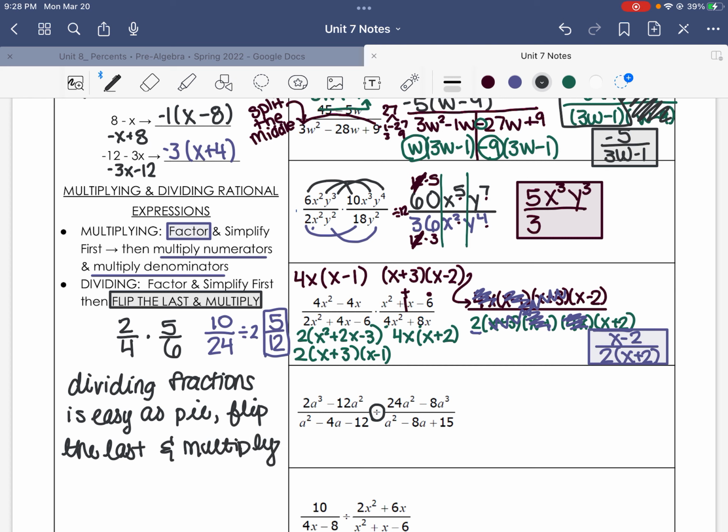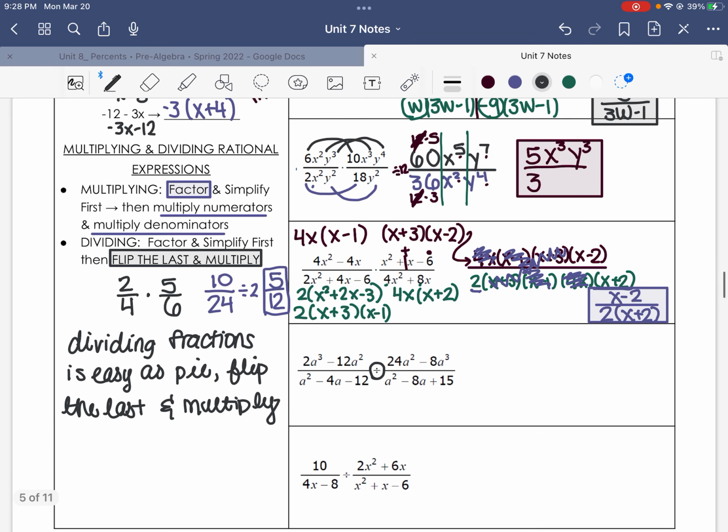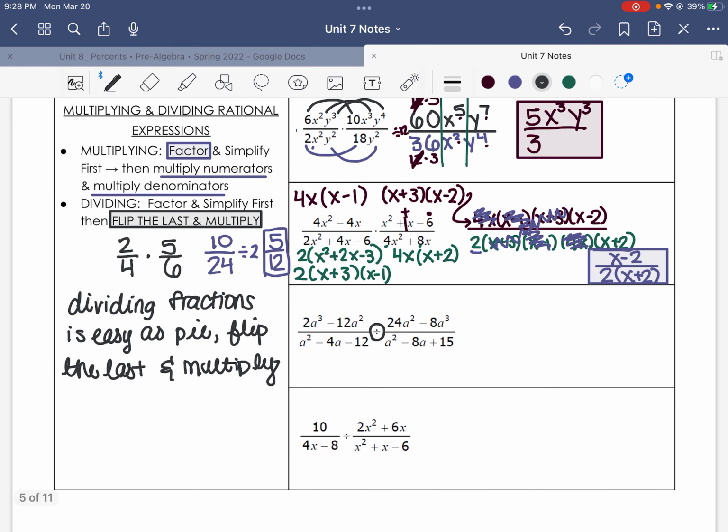Before I get into that one over there on the right, here's an example with just numbers. 2/3 divided by 5/6 is the same thing as 2/3 times 6/5. So you just flip the second fraction and then you can multiply it instead of divide. That's what dividing by a fraction does, it makes it the reciprocal and flips it.